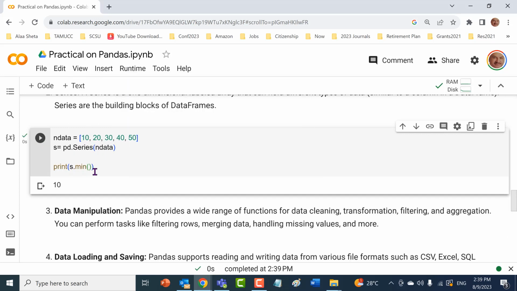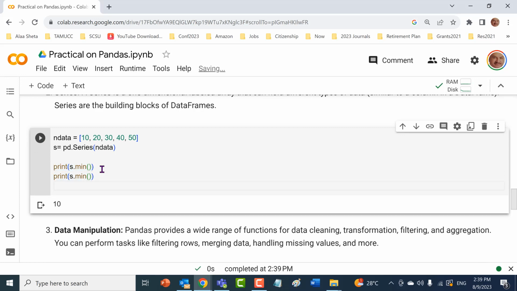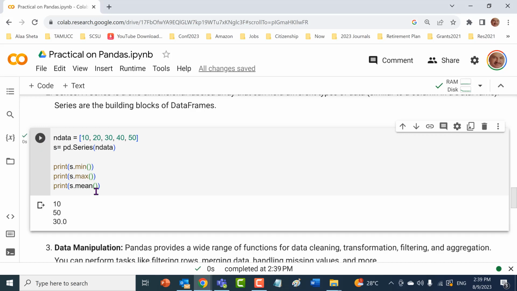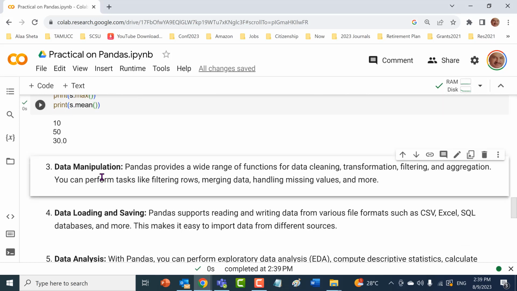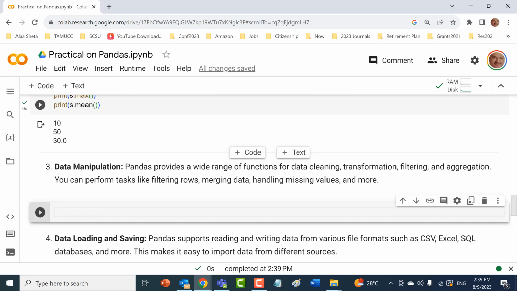Yes, that gives me min. So I can also calculate the max, because this is a function, and I can calculate the mean like this. Okay, so that will give me these values. All right, now this is a very nice application of Pandas.